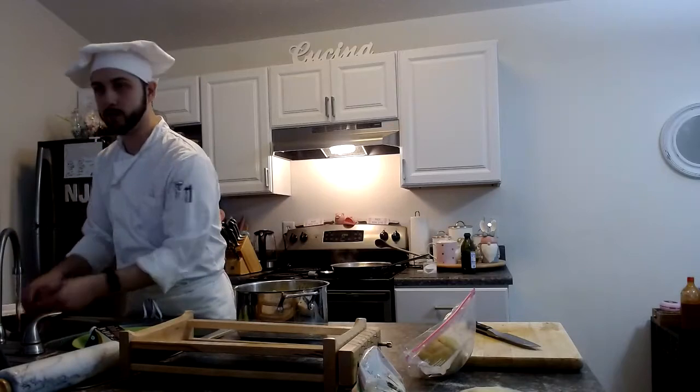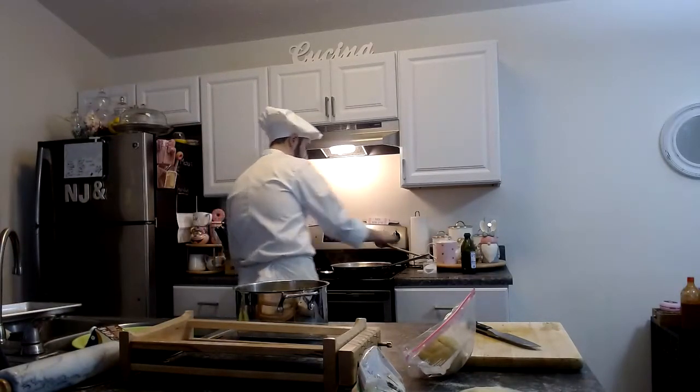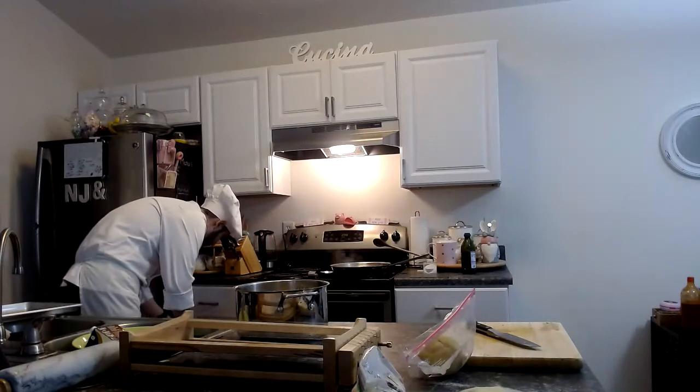All right, so I'm gonna put all my pasta back into the pot there. And I'm gonna get a nice spoon, nice deep spoon.